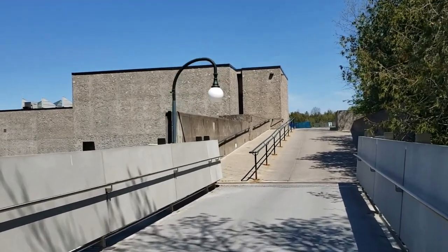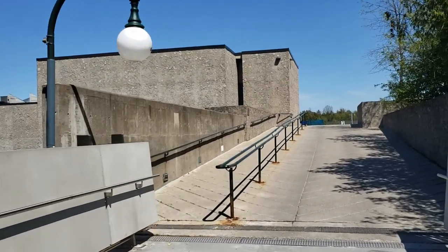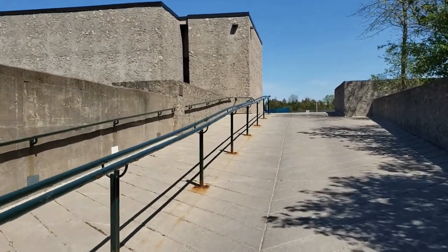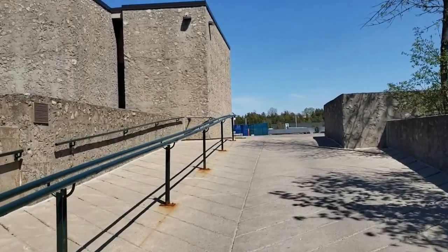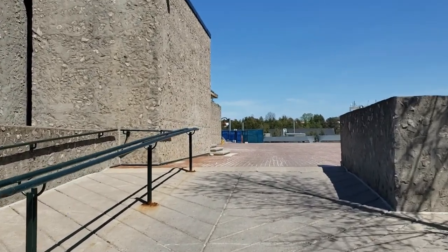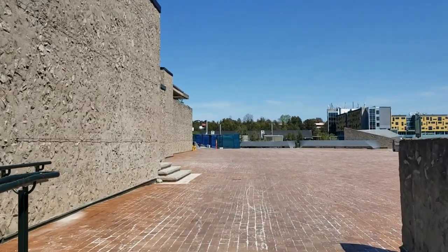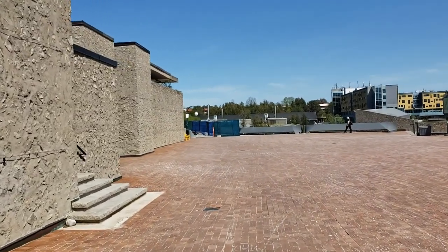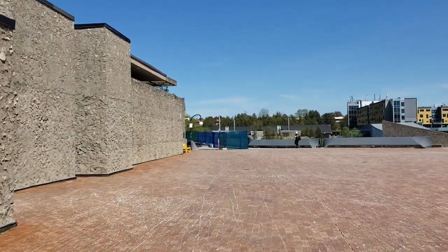If we get a chance, we'll try to go inside, but if we don't, at least you get the idea of the campus and the school area and what it's all about. The tuition is very reasonable for international students, so definitely it will be on my list to consider. If you don't want to come to the Peterborough campus, then definitely the Durham campus, which is about 40 minutes away from Toronto, will be an ideal campus for you as well. Canada is blessed with a lot of colleges, but definitely Trent, as I said, is one of my top list when it comes to undergraduate schools.